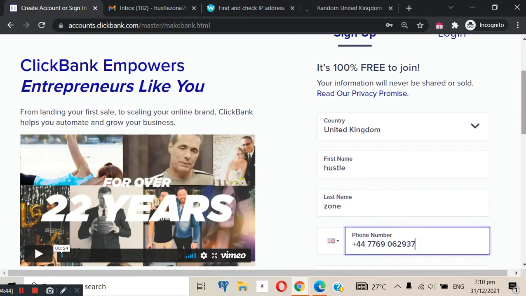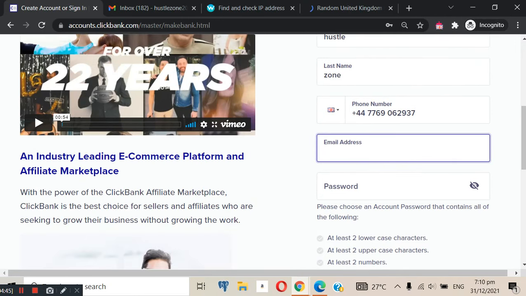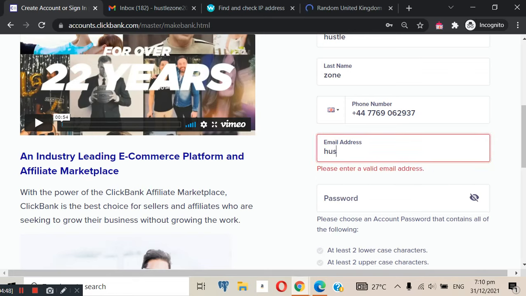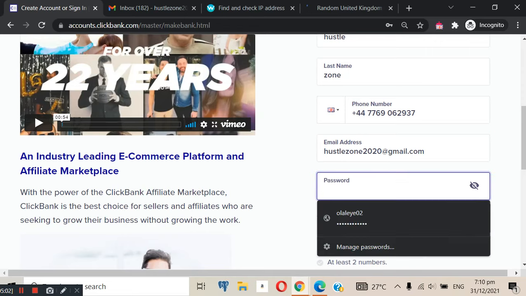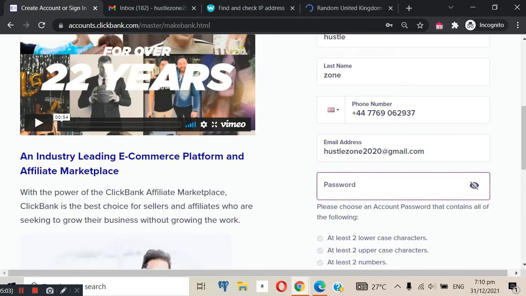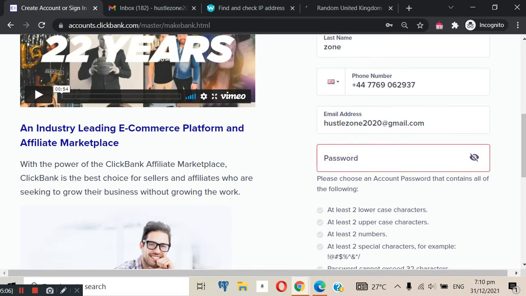Paste, then enter your email address. Then you have to enter a password, and you can see it says at least two lowercase, two uppercase, two numbers, two special characters.